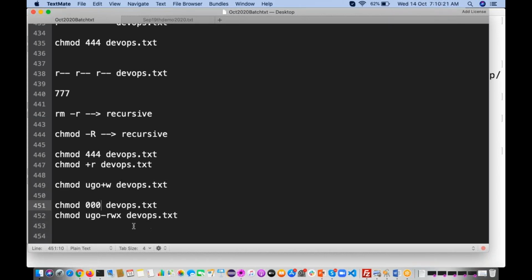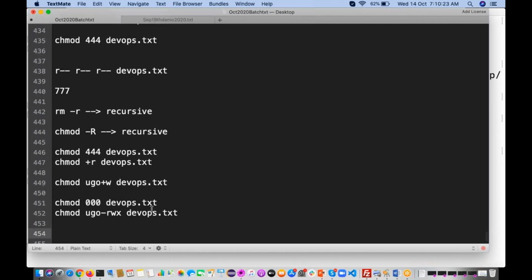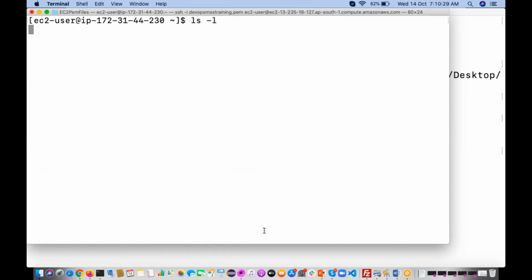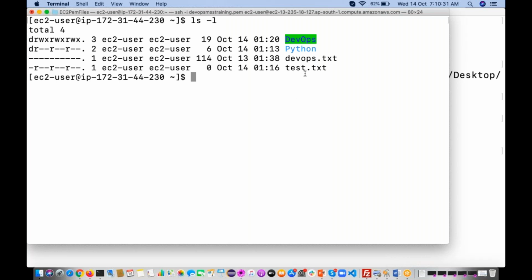Okay. Right now it is no permissions. See, for dev.txt no permissions. Now my requirement is I want to give full access for user, read access for group, execute access for others.